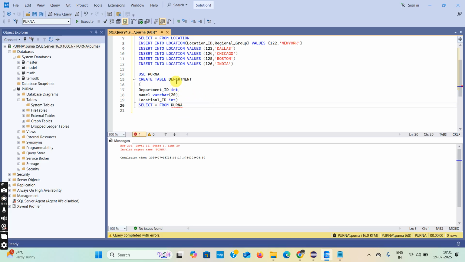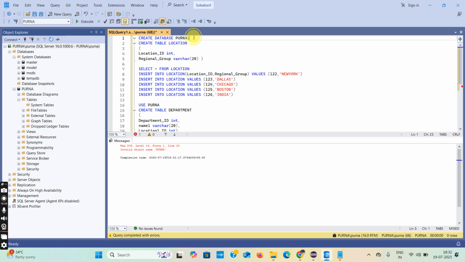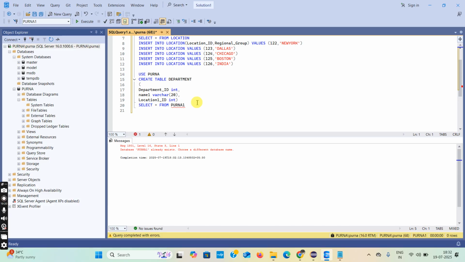So where will this table be created? I can write Purna1, please wait. Let me execute this. It executes wrong also. If you go for Purna table one and execute this, it shows an error.